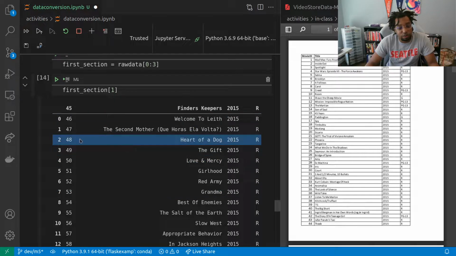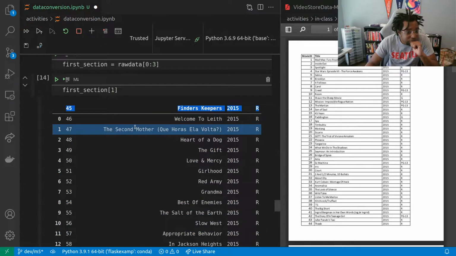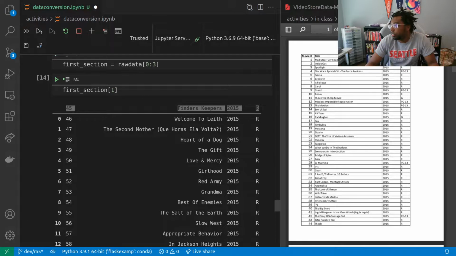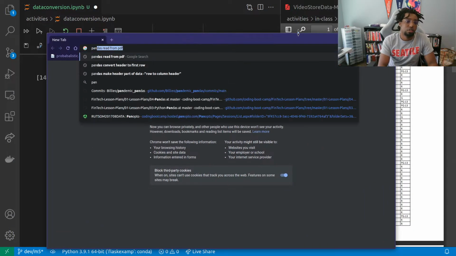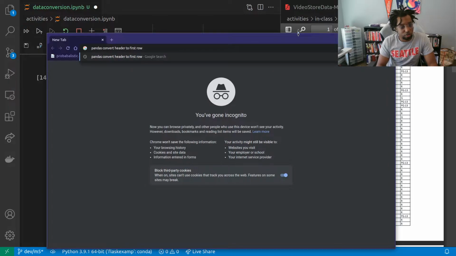Ugh, that's gonna be gross. And then the problem with appending it is that things aren't gonna be in order anymore. Yeah, so let's do a little Googling here, and hopefully we can convert that into a row. Let's do Pandas, convert header to first row.